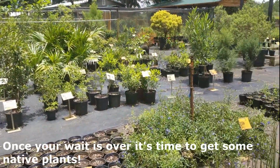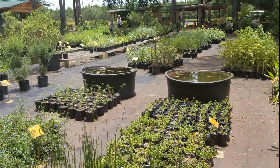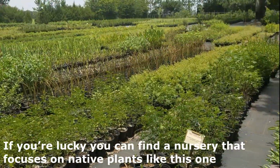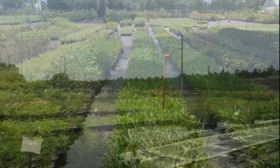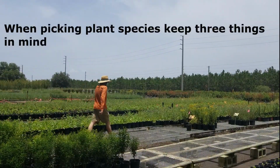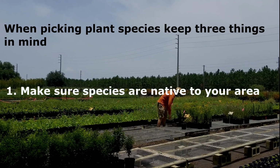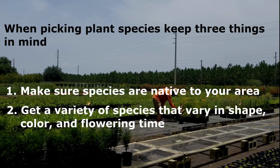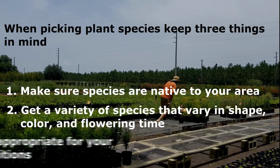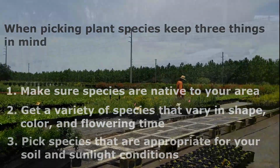Once your wait is over, it's time to get some native plants. If you're lucky, you can find a nursery like this one that focuses on native plants. When picking plant species, keep 3 things in mind. Make sure the species are native to your area. Get a variety of species that vary in shape, color, and flowering time. And pick species that are appropriate for your soil and sunlight conditions.